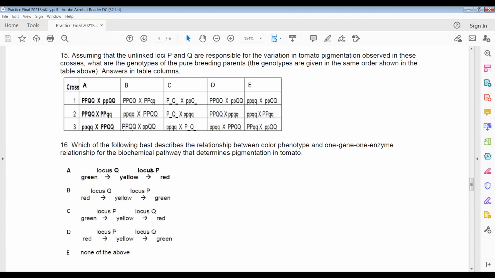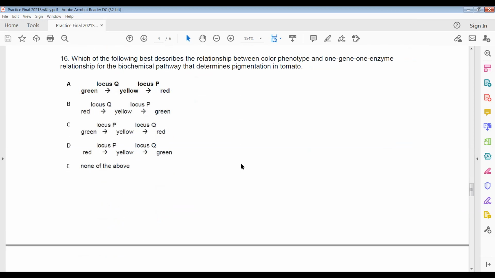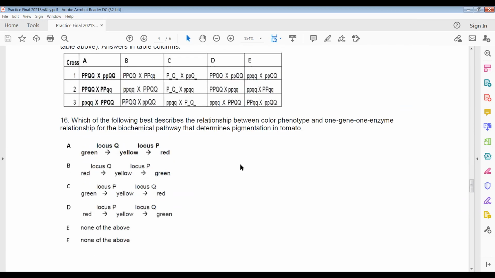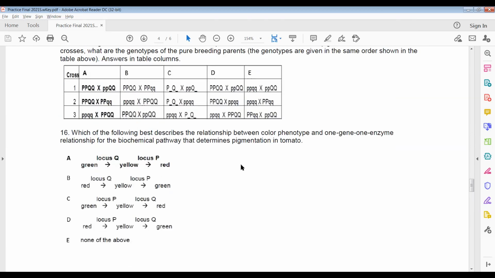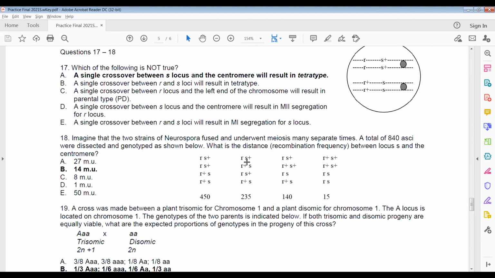All right, so we have 2 genes, and 1 gene is standing upon the other gene. We have learned this before. So just let me know if you have questions. We can talk. I don't want to spend time on this one, but if you still have a problem, we can talk about this tomorrow.